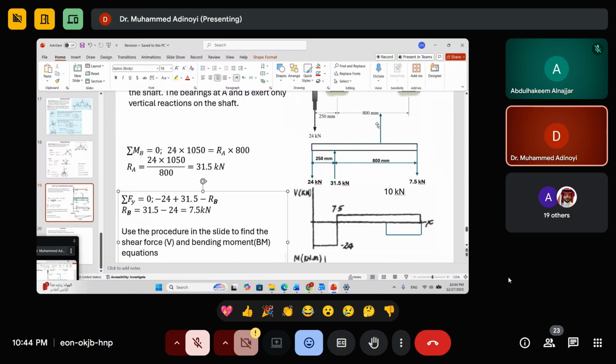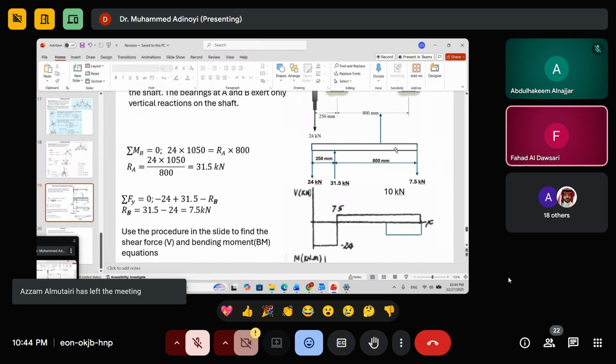Is it clear? Yeah, but do we start counting, Doctor, from the x-axis or from the line that you drew? No, from the x-axis. We are moving in the direction of the x-axis. The total will be 17.5 from the x-axis. Yes, from the beam. Okay. From the beam, when you go up, it will become 17.5, right?